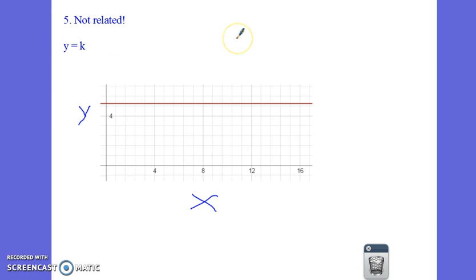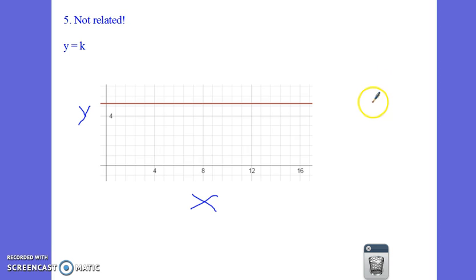And the last one here, again, this short video, you'll learn more as you do your worksheet. Just means you're not related. We have two variables, y and x, and we have flatlined. They are not even closely related to each other. We're talking about the time it takes to fill up the swimming pool and the time it takes you to run a mile. Those two things are completely unrelated, so you're not going to get any type of correlation. So we would say y is not related to x, or whatever your variables are here.